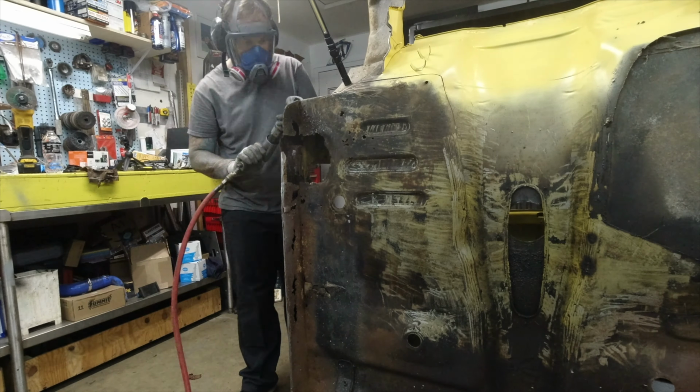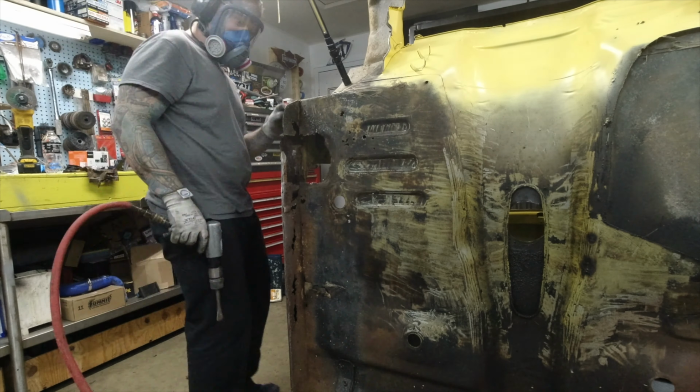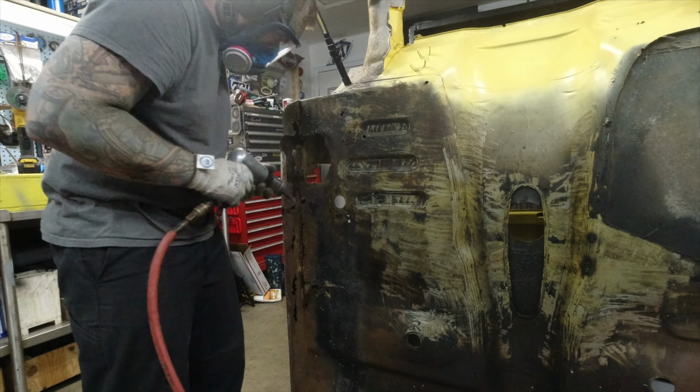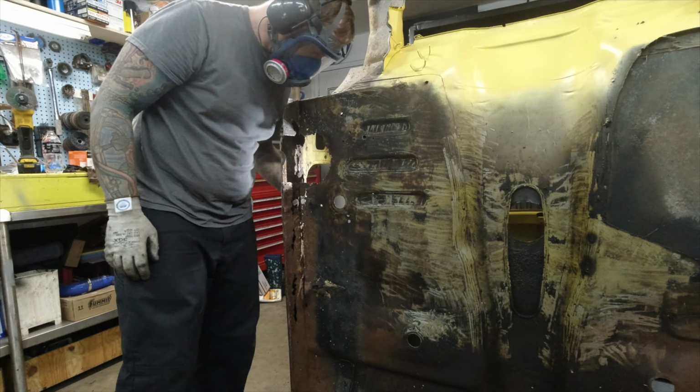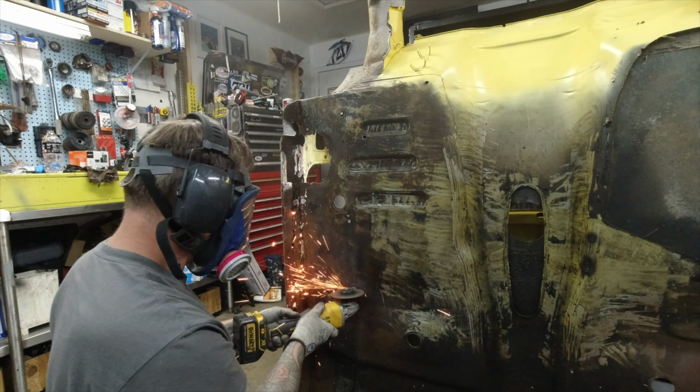With as much rust as this had, it was impossible to find out where the spot welds were, so the best course of action was just to grab my air hammer with the chisel bit and just ram through all of it and basically just kind of shear the spot welds in half to get this thing out of there.